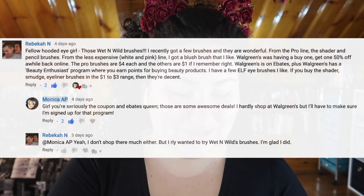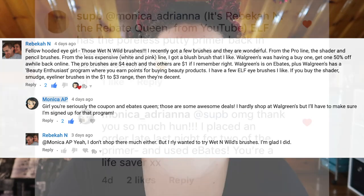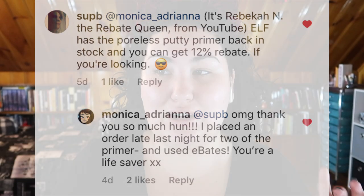I panned the entire first bottle from Boxycharm, and when I went to cancel my subscription I realized I had a lot of points I didn't want to lose. So with my last box I picked another one up using my points — pretty cool, since this is a $38 primer. Just around my pore area, I'm going to go in with my ELF Poreless Putty Primer. I had been hoarding the last little bit until I could buy more. The rebate came through — I found 12% cash back with Ebates and there was a sale on, so I picked up a couple of things including two more of this primer. I like keeping a little scoop in here because I always get it under my nails if I don't.